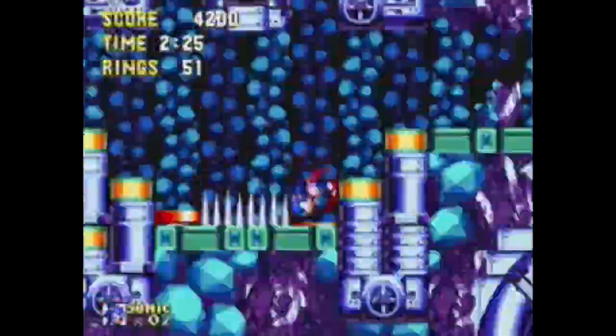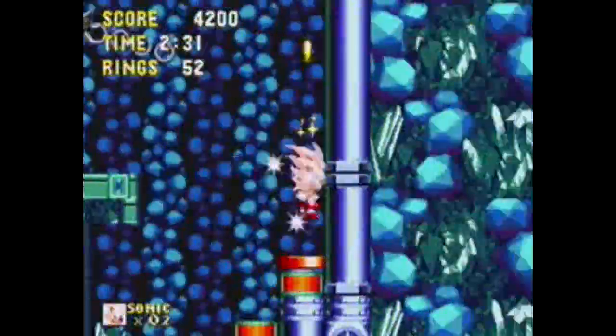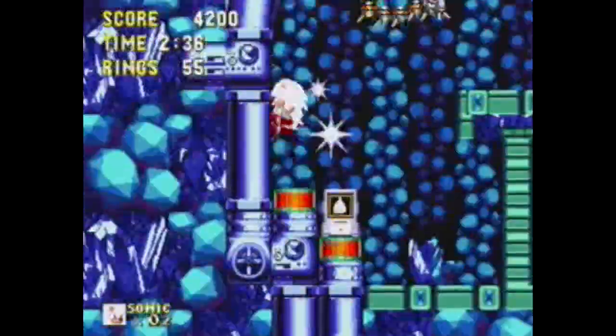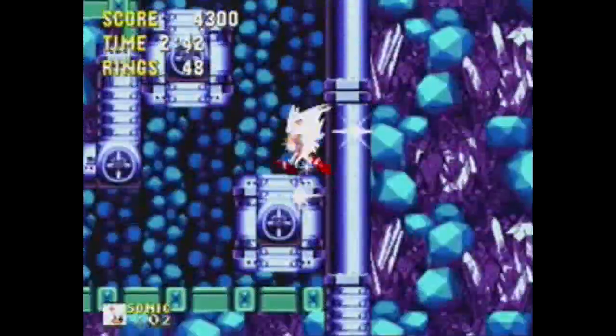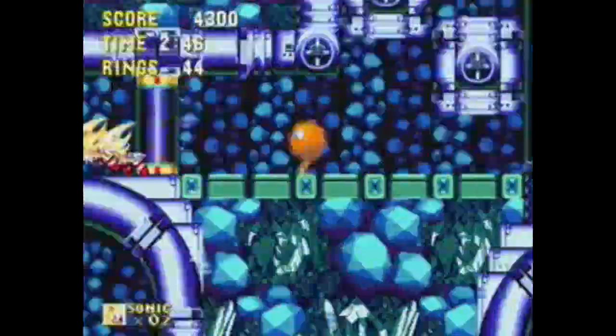And there is invincibility. I believe that is the first time that we have seen invincibility. Oh, and then I accidentally turned into hypersonic because I forgot that I had enough rings. Okay, so now we are invincible and hypersonic at the same time. I like how the color of the water drop in the bubble shield also changes color when you turn into hypersonic. Anyway, let's get by this. I want to run really fast!